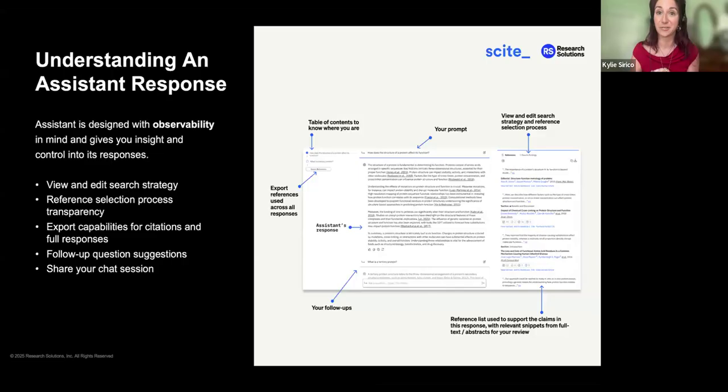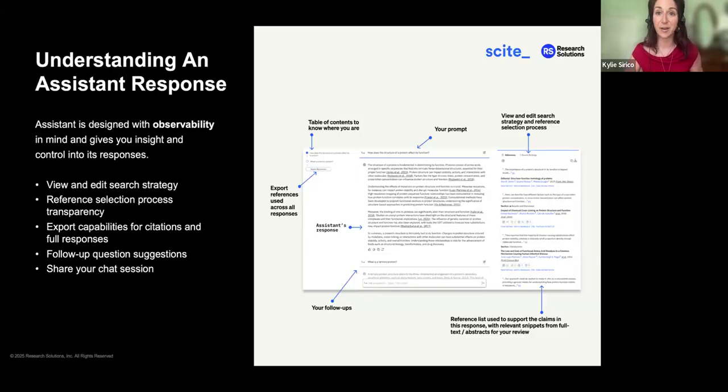Looking at references or looking at the side panel, you have the opportunity to actually export the references, copy this, which is called copy link. Essentially, you can share it with other people within your organization. So whether you want to ask a team member, hey, is this the right direction I'm going into this topic? Being able to take action.